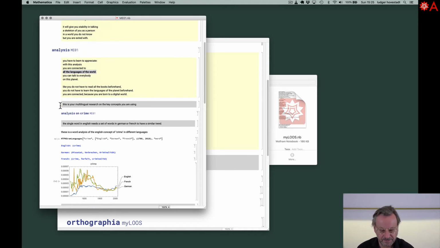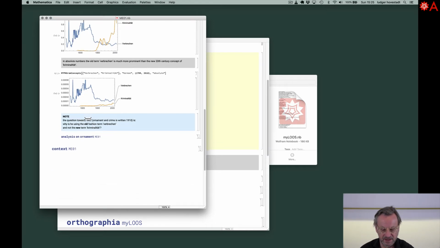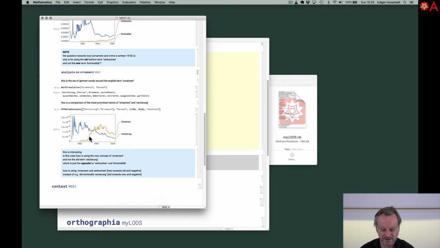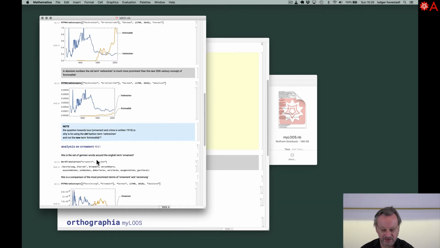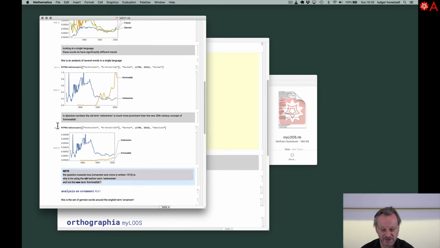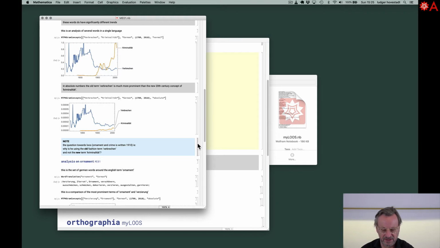So therefore, this is the analysis of crime. We discussed that. This is an analysis and a discussion of ornament. What I'm doing is I presented these functions. I discussed it in a prior tutorial. Then I had these notes or remarks while I'm doing this research, and these are more guidelines and how-tos, and comments on content.